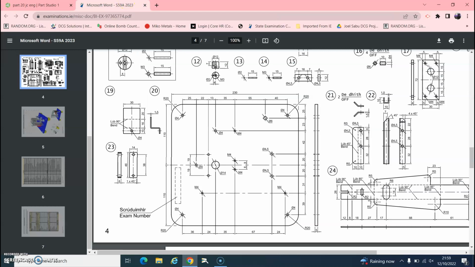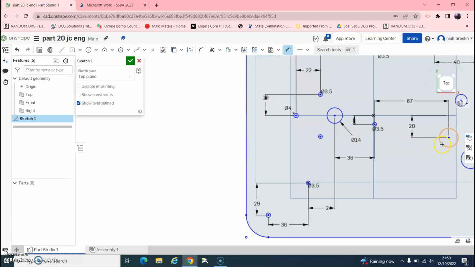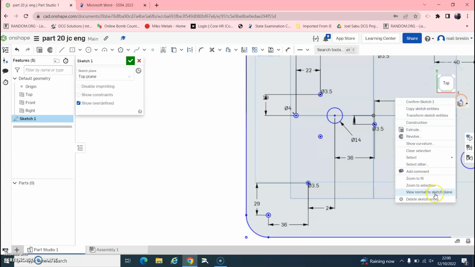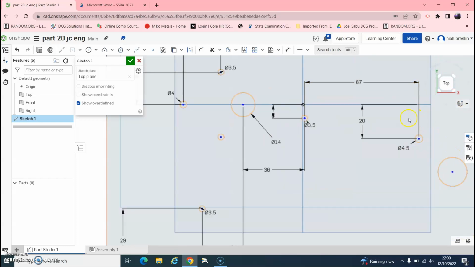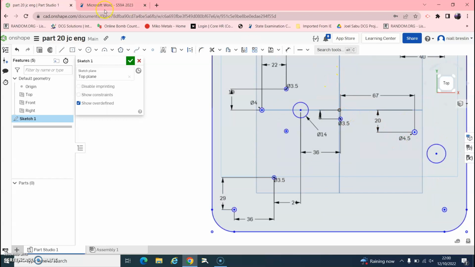That is a 4.5. Now, see if we made a mistake there, you can just take that, double click it again, 4.5, and again, right click this one here, delete, because we're going to mirror this one and this one up there in a second.